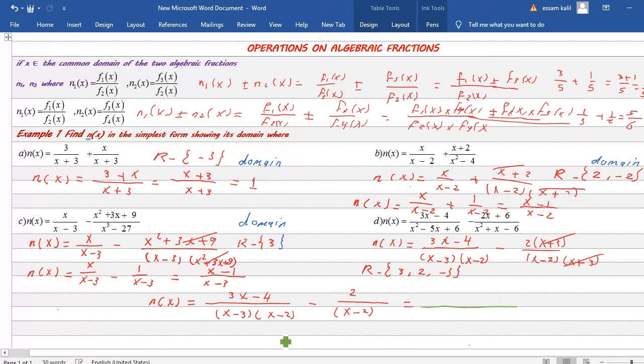the common factor between two denominators. x minus 3 does not exist, so take x minus 3, x minus 2 and x minus 2, so take x minus 2. x minus 3 times x minus 2 divided by x minus 3 times x minus 2 becomes 1. So writing the numerator 3x minus 4, writing the sign between them will become negative, writing the 2, x minus 3 times x minus 2 divided by x minus 2, remainder equal x minus 3.